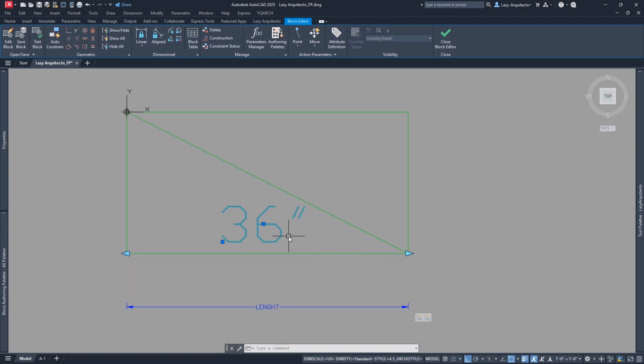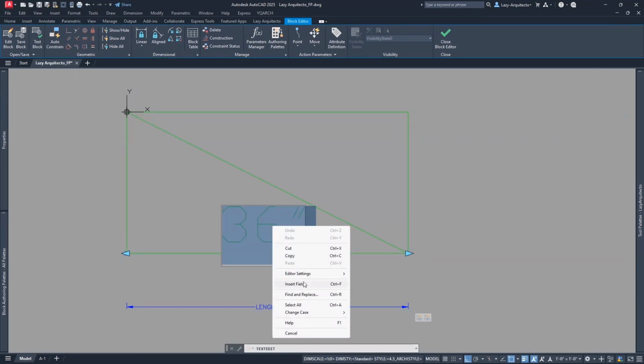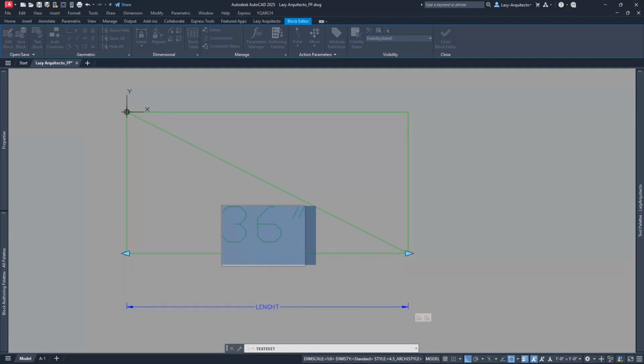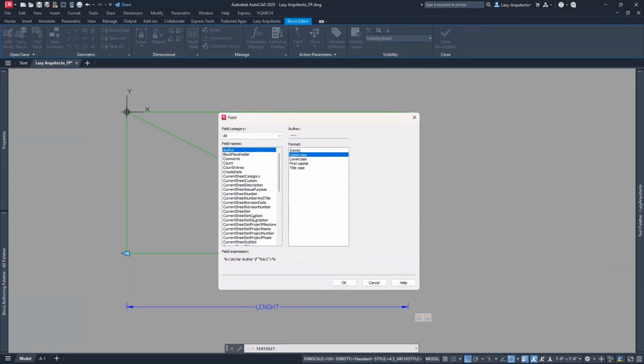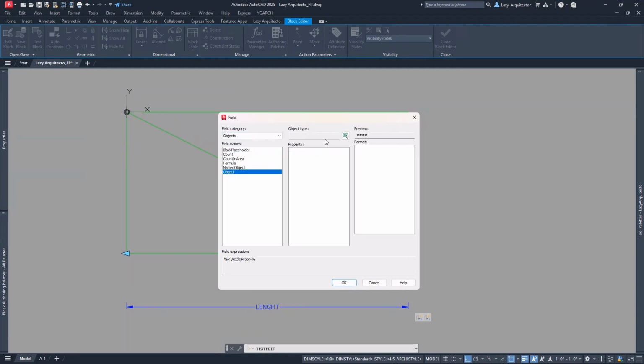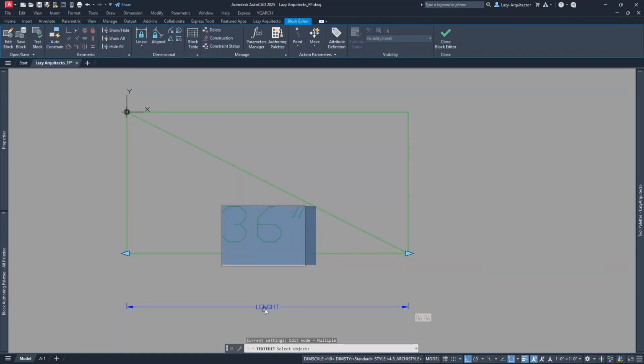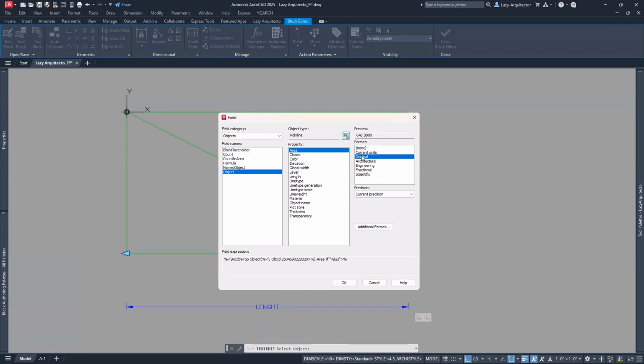Now, there are many approaches to kind of streamline this size information. One way would be to right click and insert a field, right? And we have done that before for other blocks, and then add a field, selecting objects, picking my objects, in this case, either my block or my length parameter, and then picking architectural and so on.